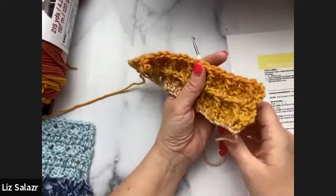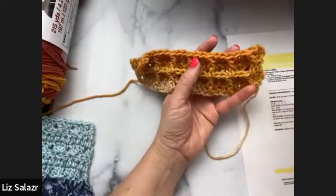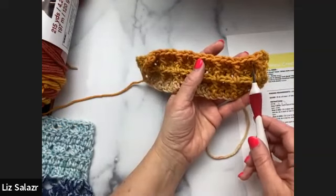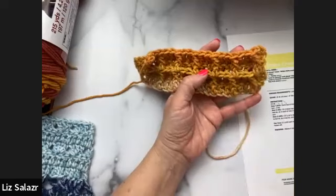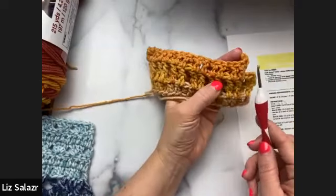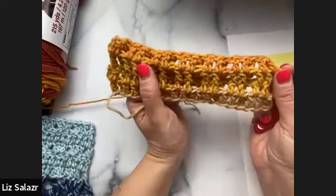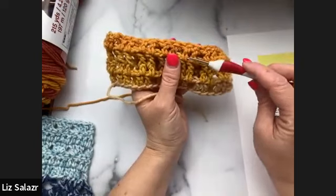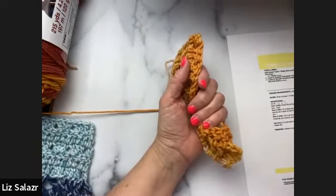Okay. So maybe a clearer way to say it would be, do a post stitch and then two double crochets, a post stitch and then two double crochets. And then on the next row, the wrong side, you do a double crochet and two post stitches, a double crochet and two post stitches. And you'll see it once it starts to come together. You'll see where the post stitches are and where the regular doubles are.